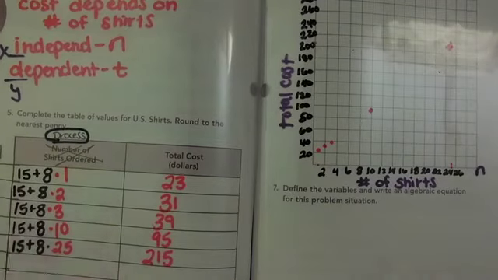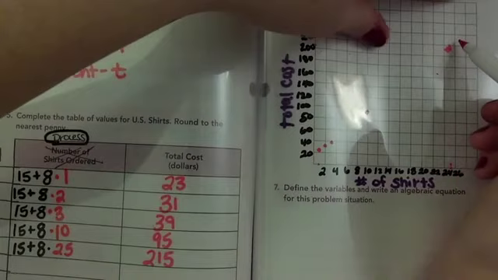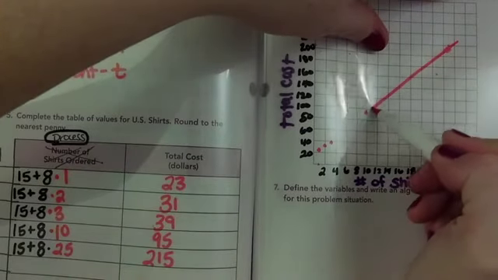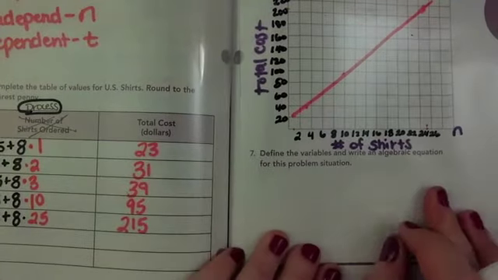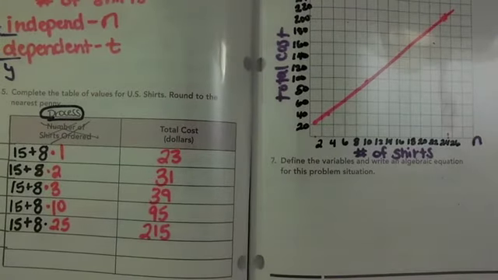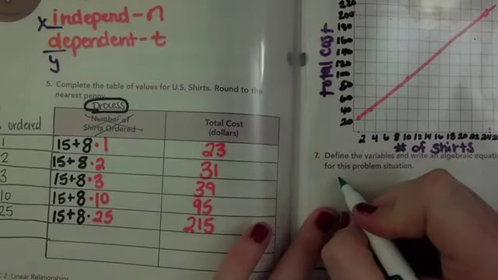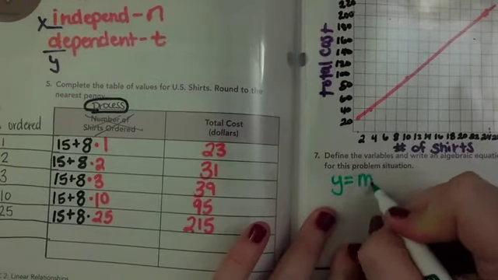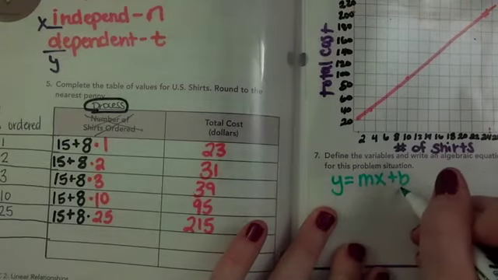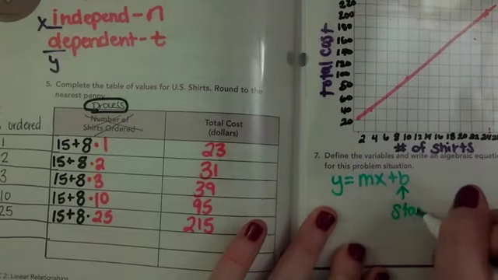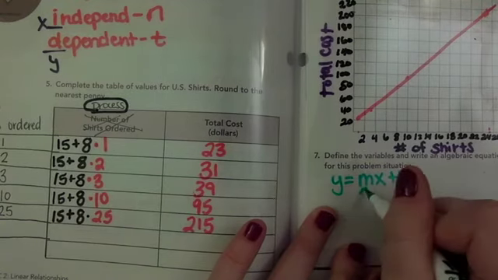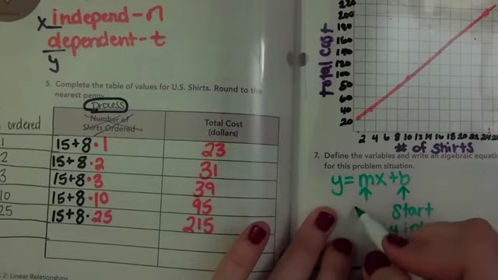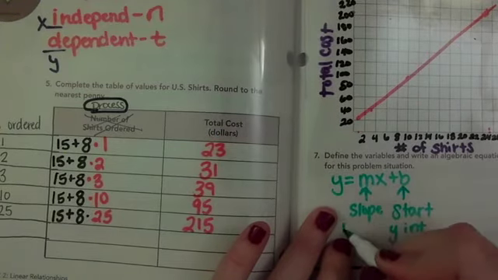Okay, now this next step, I know this video is getting long and I apologize, but there's quite a bit to cover in this video. This next one is write the algebraic equation. If you think back to when we've been writing equations, we have slope, or y equals mx plus b. This is what we started with: b is the starting value or y-intercept, and m is the slope or rate.